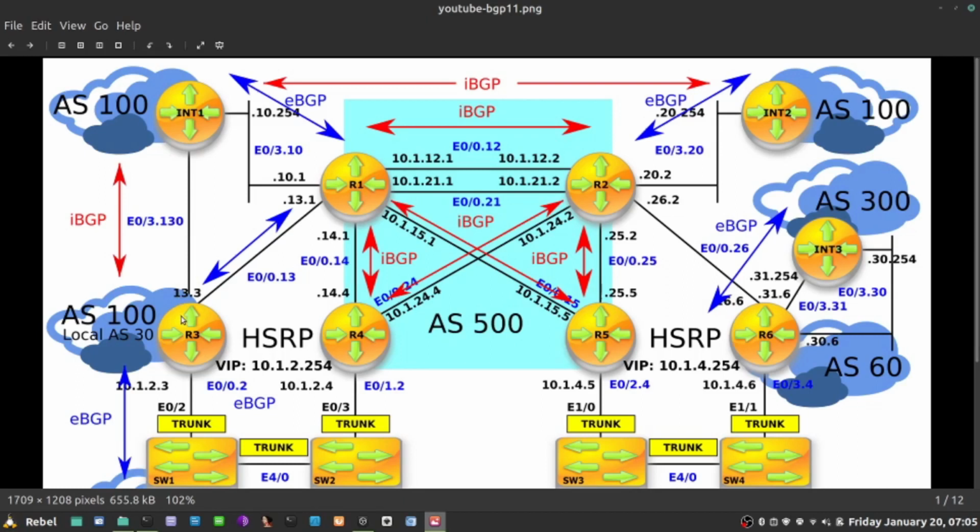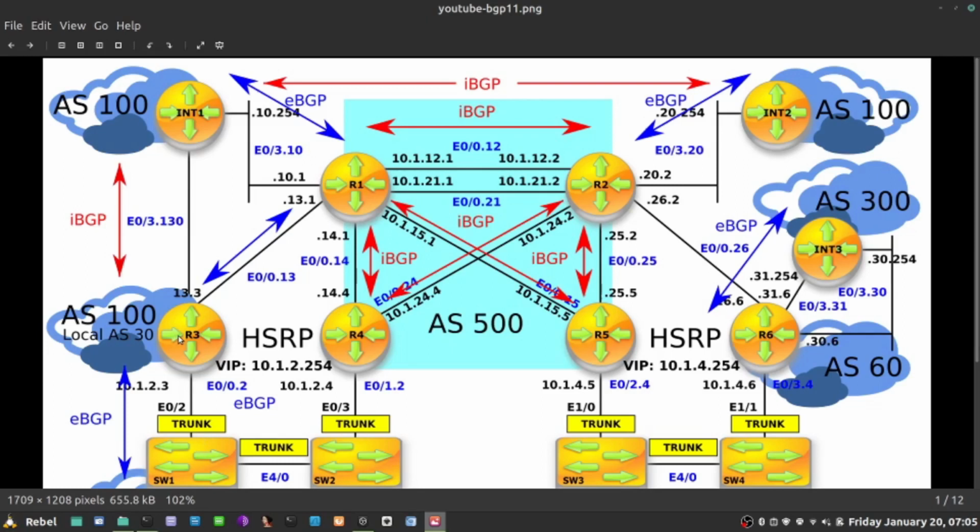However, we want to give enough time for the customers. Maybe there's hundreds of customers. I only have two peerings. One is switch 1, one is R1. We need to give them time to do their own reconfiguration and reconfigure their boxes to match autonomous system 100. Also, maybe we do not have enough resources to do this in one go. So for the time being, R3 is presenting itself to those customers as a local AS30.